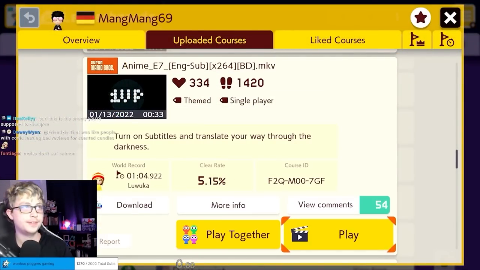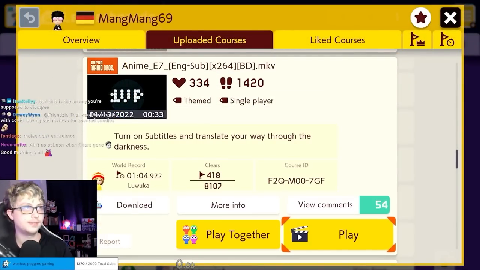Anime E7 ing sub. Turn on subtitles and translate your way through the darkness.